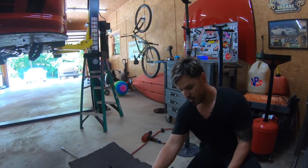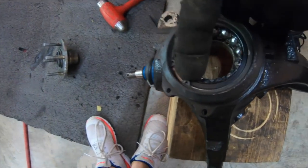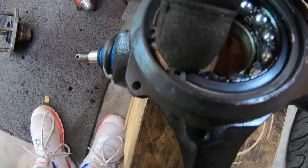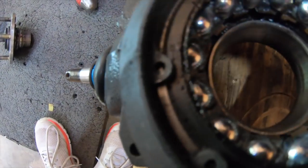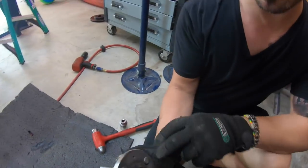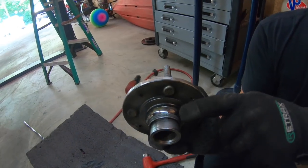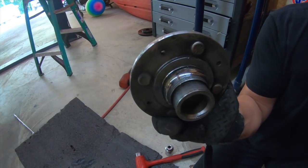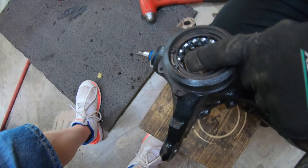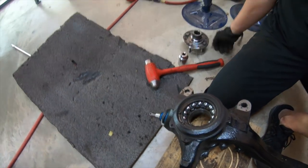Now, come over here, guys. You see that? There's a pin right there. That's what holds the bearing in place. So you gotta get that ring off. Now, in order to press in the new bearing, you're gonna have to cut this right here. See this race right here for the bearing? That's gotta come off, and I'll show you next how you're gonna do that. So that being said, we're gonna go ahead and take this out first. Put the little balls in.